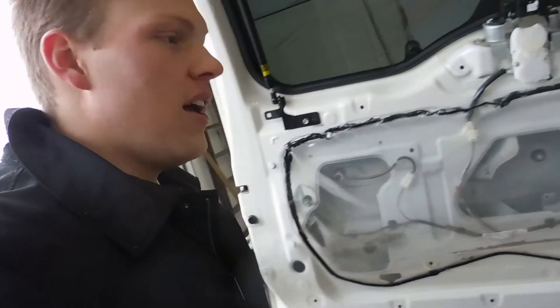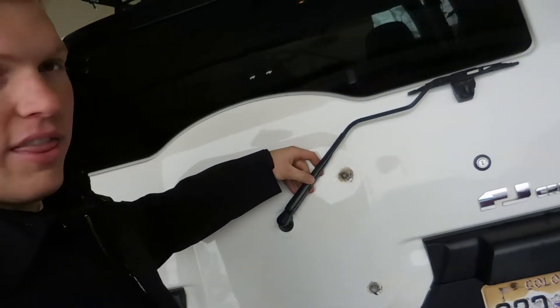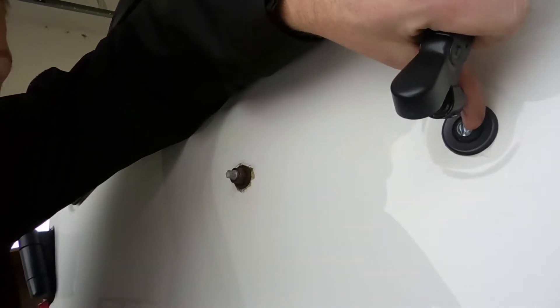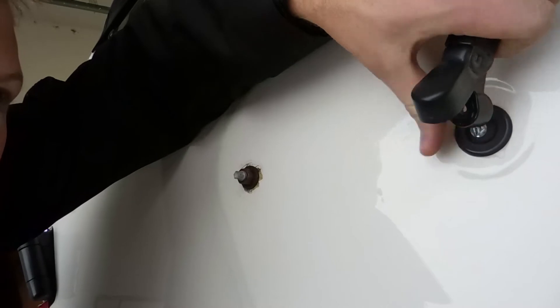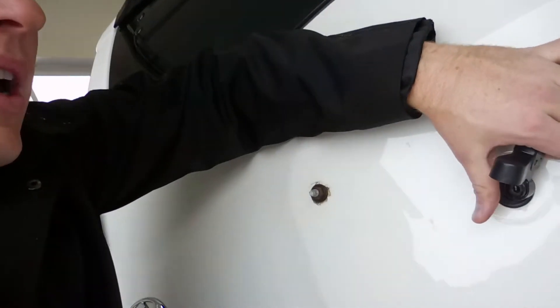After you've removed your tire and all that for easy access, you're going to find that your windshield wiper will be sticking out right here. This is the rear windshield wiper and it will lie right here on the back of the door — it rests on that rubber tab. The end of this flips up. The motor will be sticking out of this little rubber grommet type thing, and there will be a little bolt that's holding this on. You want to undo that bolt so that you can remove the rear windshield wiper.